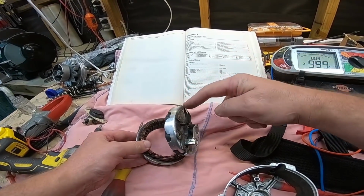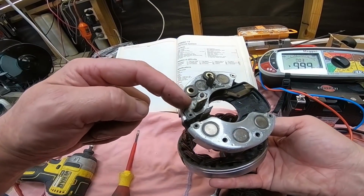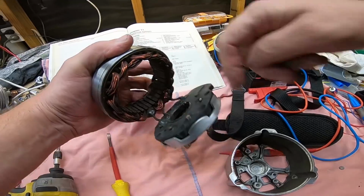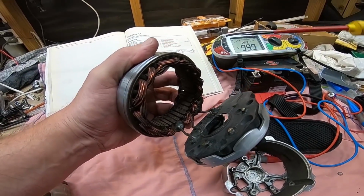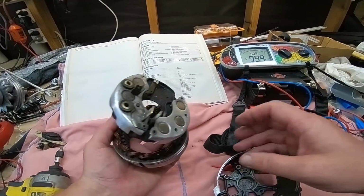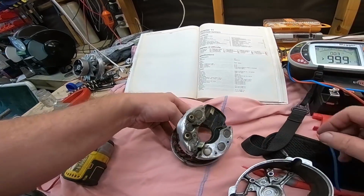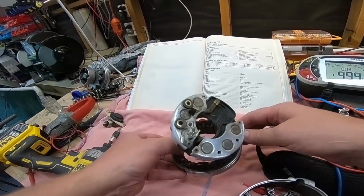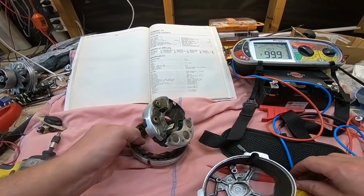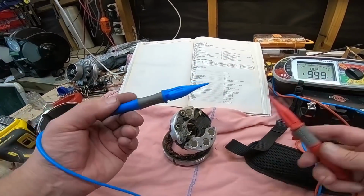Okay, so this part here is our rectifier. These six little round dots, and there's one under here. These are the diodes. So we have these three cables here. One, two, three. That's our three phase coming in. Goes through these six diodes and rectifies it to DC. So we need to test these diodes. Now, diodes allow current to flow in one direction only. I don't know which way around these are, but there's one way to find out, or a couple of ways to find out. We use our multimeter on ohms again.